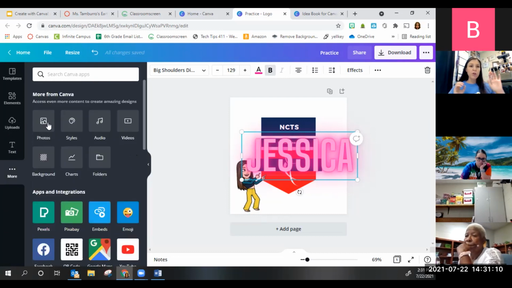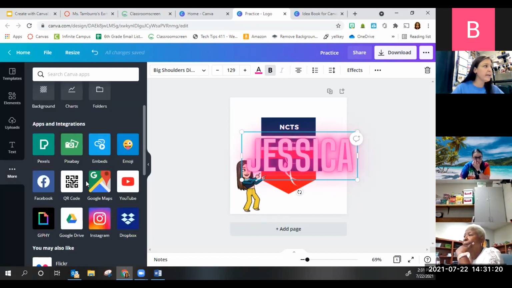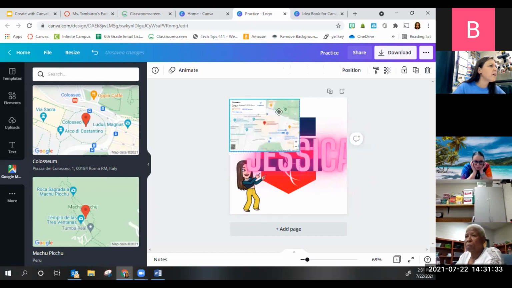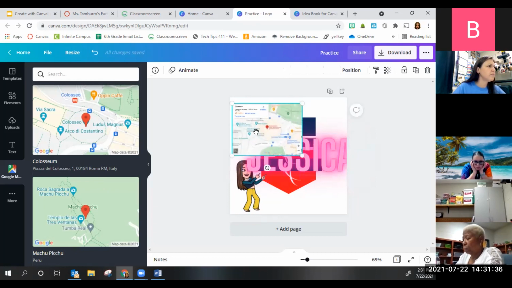Again, this is where your pro or your educational or your free account will determine what you can do. But you have some apps that are integrated that you could use. Let me just do Google Maps. Coliseum. Let's put that. So the map, double click to interact. It's probably when it's live. Oh, okay. So social studies, geography. You could definitely use a map for something, right? And it's interactive. All right, I'm going to take that out.